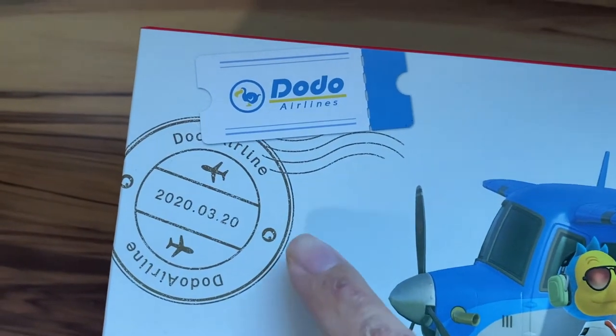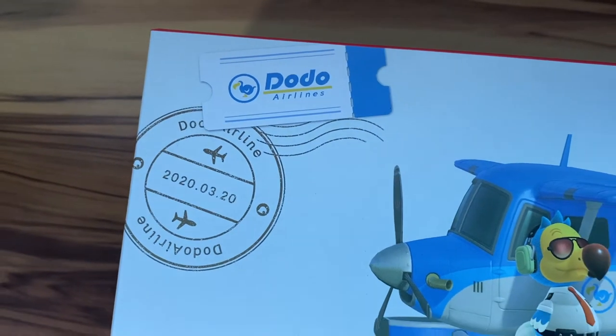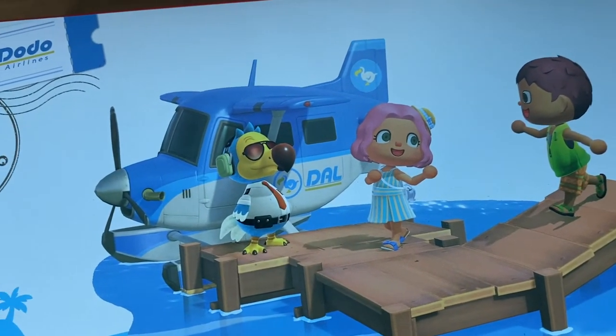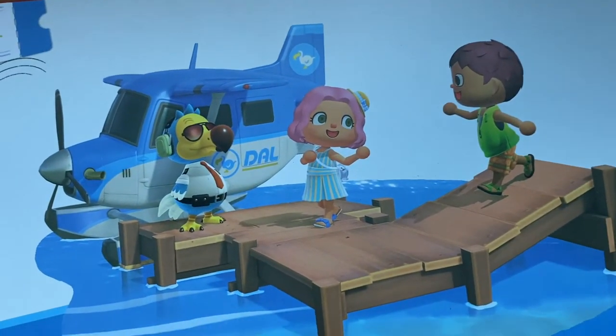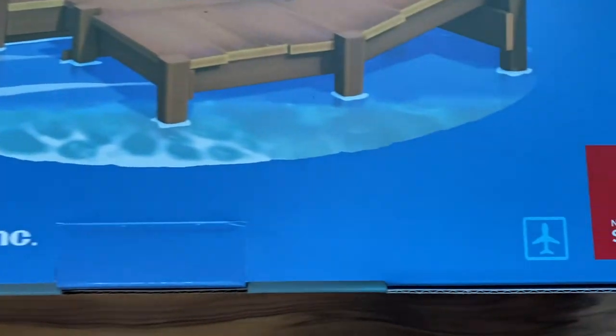This is the date that Animal Crossing New Horizons came out. Of course, March 20th, 2020. We have the little seaplane, airplane, etc., whatever you want to call it. It says Dodo Airlines and Nook Inc. Also, this little airport symbol and little contents list.